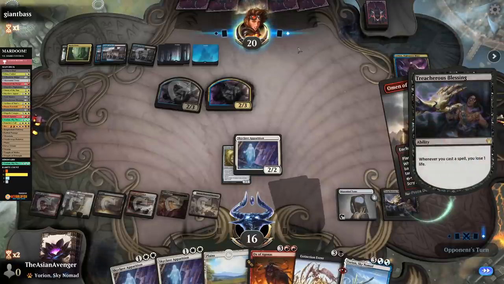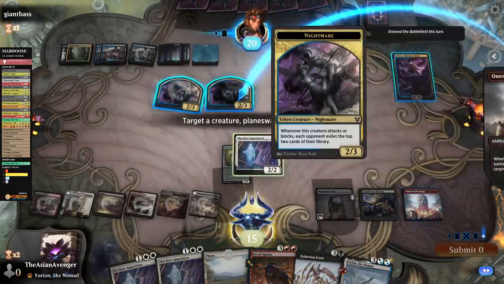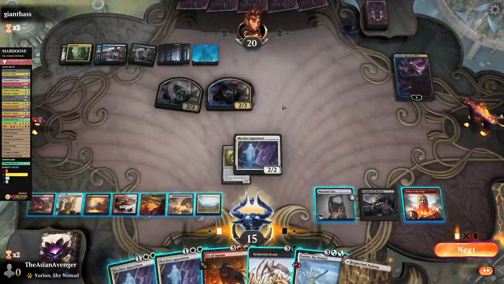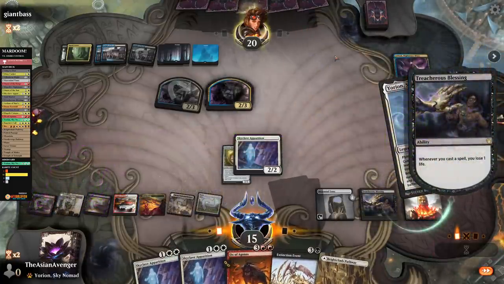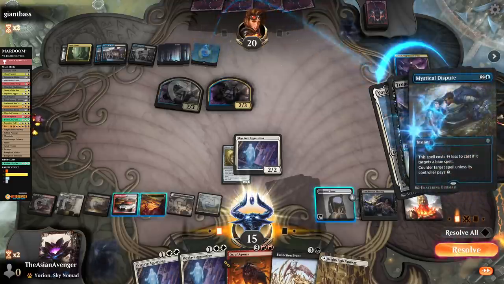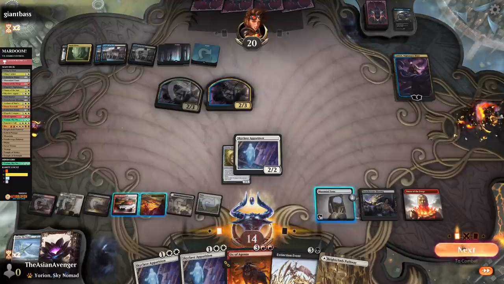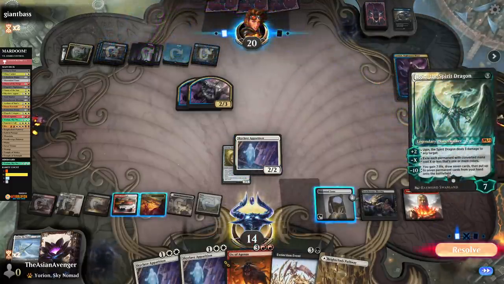Now, they do have counter magic. Without a doubt in my mind, they definitely have counter magic. And they can cast it twice. I sense you. Will they even let me resolve this spell? Okay. Mystical Dispute resolves. Can't pay it. Yep. That's pretty good. And there's Ugin.